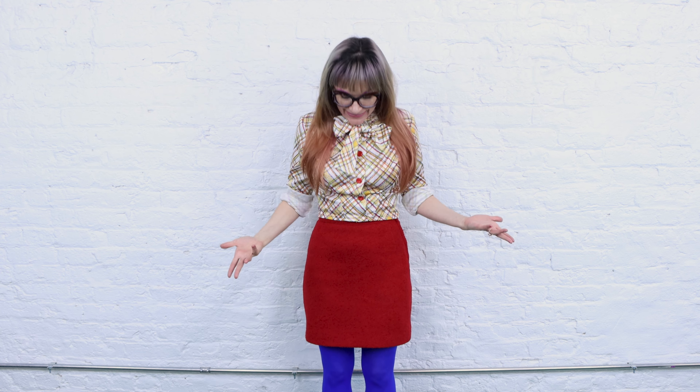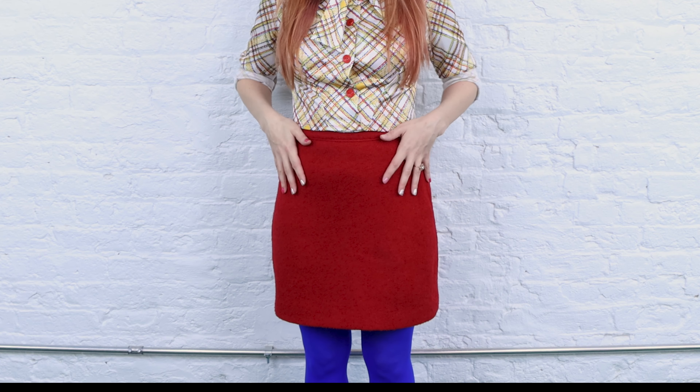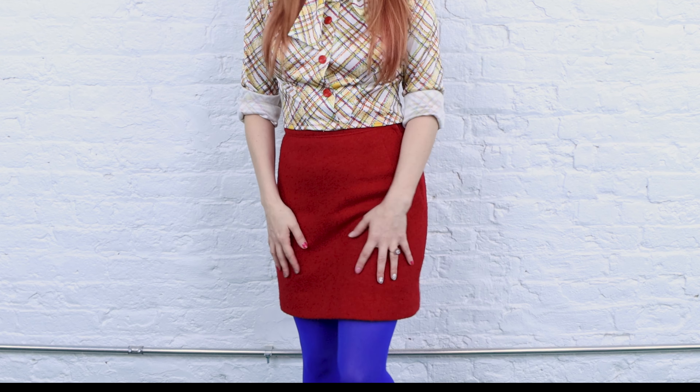And we're done! We are all done. Now we have a cozy lining in our skirt. Let's flip it back right side out. You'd never know we did anything to it and now we no longer have bugs crawling all over when we wear this wool skirt. Let's review what we just did so that way you can do it too. First thing we did was trace out the skirt to make a pattern. After we made our pattern we cut out our lining pieces, we sewed up our darts, we serged our edges, sewed together a side seam, and then we attached it to the waistband with two stitches. After that, we hand sewed down the lining by the zipper — and that's it. We are done. We have got a lining in our skirt now.